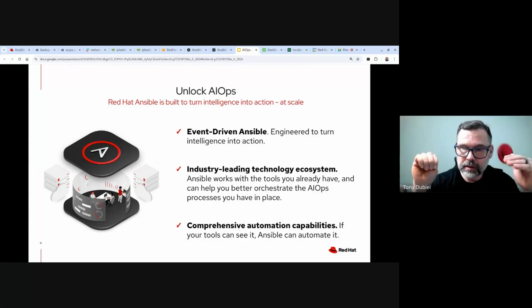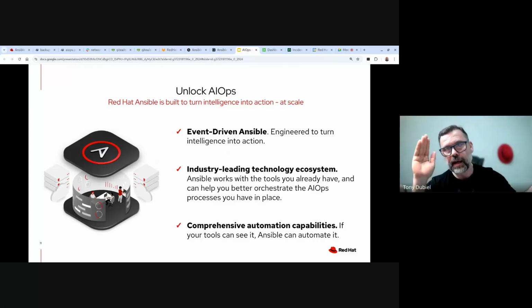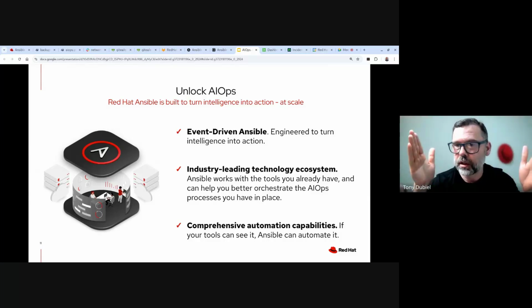Either a person is driving that, or through the workflow, or through a webhook trigger, some other application can trigger a workflow or a job template to launch in the automation controller.